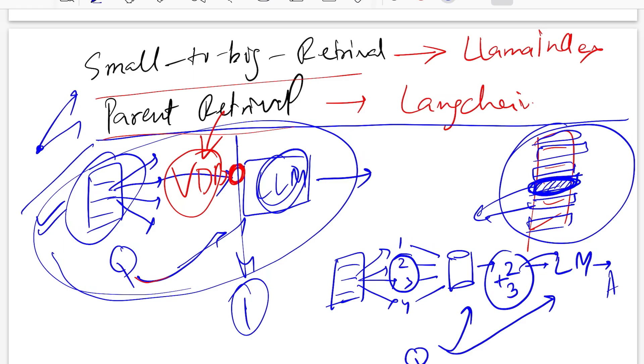That's the idea of retrieving a bigger chunk in the synthesis phase. This was the retrieval where you retrieved smaller document which is just two, but when you pass it through the LLM you increase the context. You can add surrounding sentences, or if you store metadata for each of these chunks and you have the paragraph ID you can give it a paragraph, or if you have stored a page ID you can give the content of the entire page.